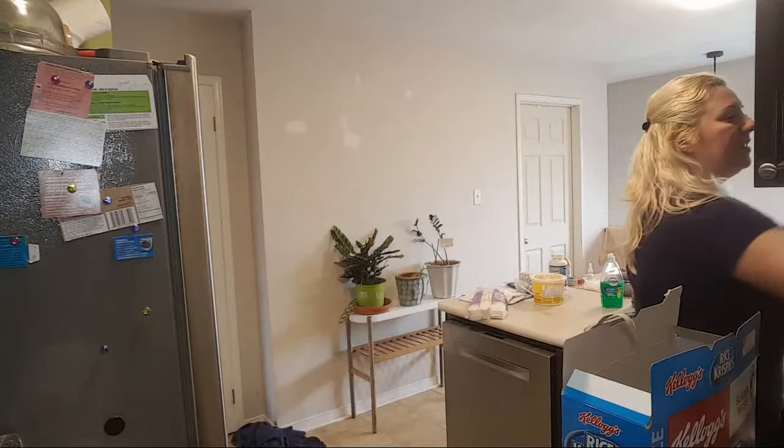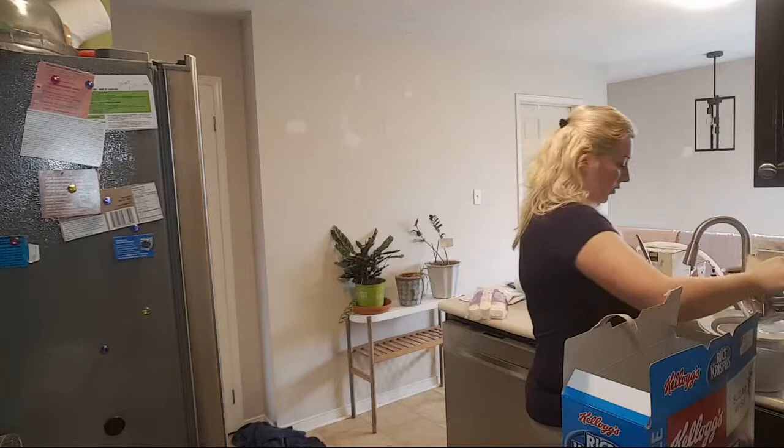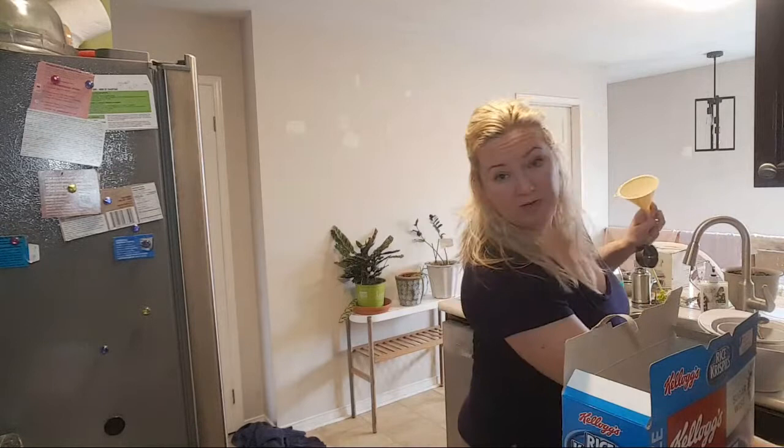Let's go back to my friend here, the measuring cups. And I have here quarters, so we'll use that. And hang on one sec. And we'll use this baby for getting the Rice Krispie squares.